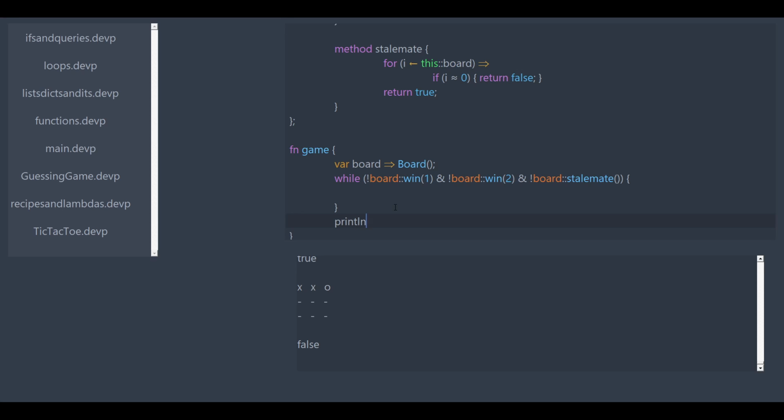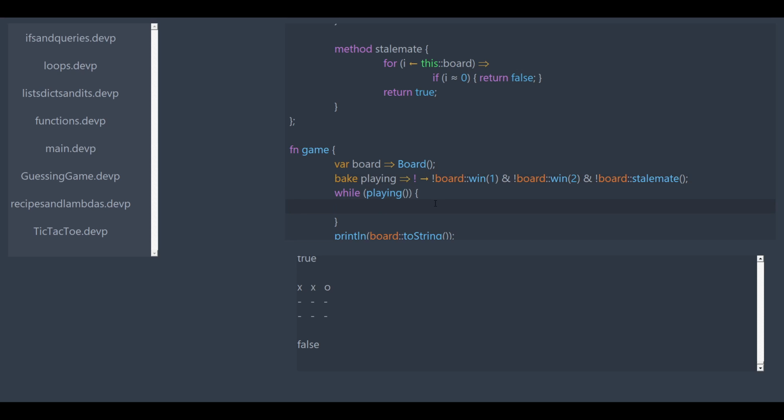We should print one last time. Board to string. Print the board one last time. Now, this is kind of lengthy, and we're going to be using it twice. You'll see why we use it again later on. So let's just assign this to a very quick lambda. So we can do bake 1 equals our lambda like that. Or we can change this to plain. And every time we call plain, it's going to run this code and return that because of the arrow.